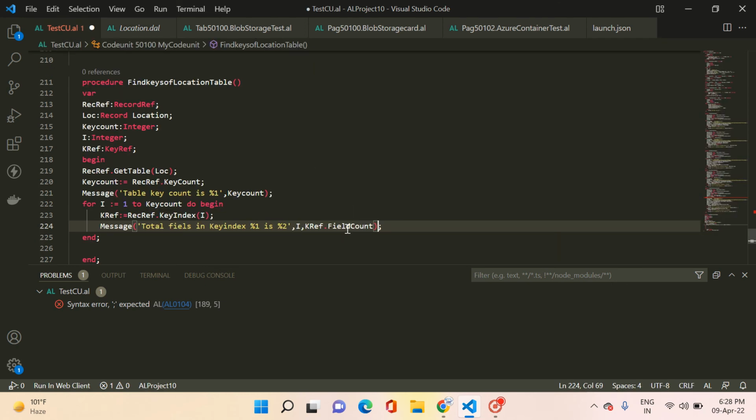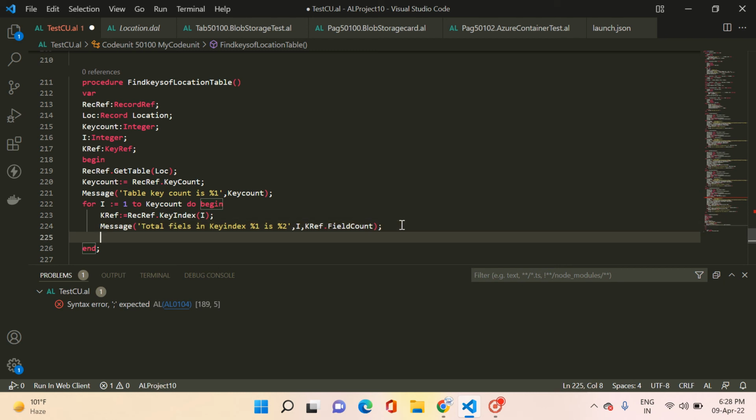This is the use of the field count function. Now I have identified the total number of fields available in each key index. So let's identify the actual field: which field is available in my key index?